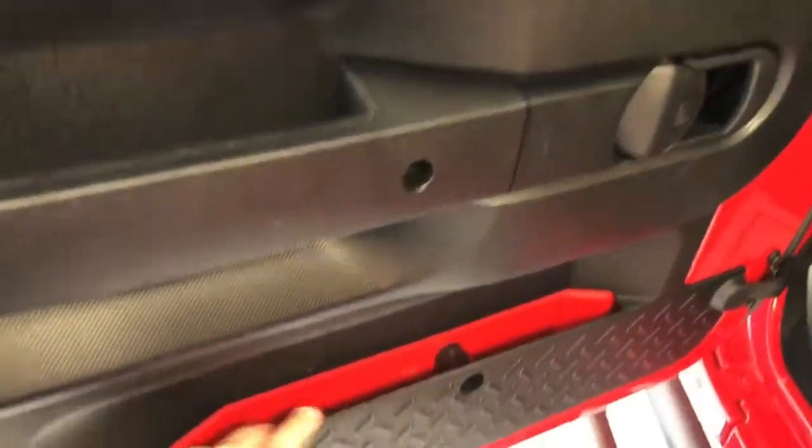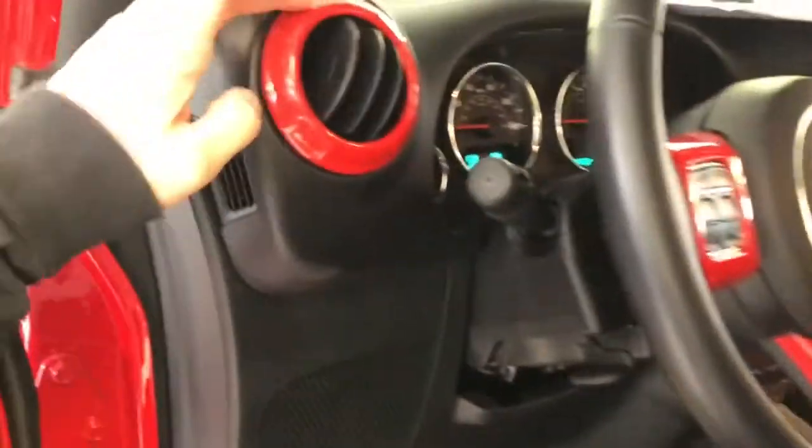Take a look up front here. Same thing, you have a little bit of storage here on the side. You do have your bar here to adjust your seat. You do have your extra red interior here. And like I said, you have that dark cloth up here in the front. We're gonna go ahead and jump in here.